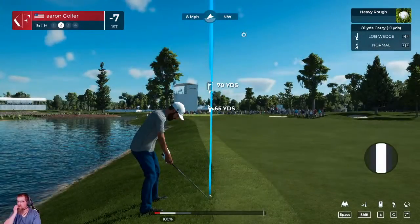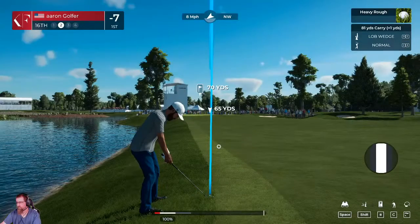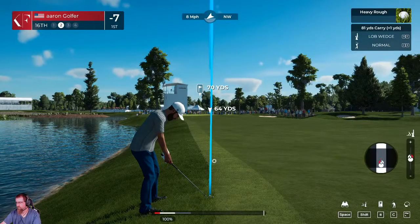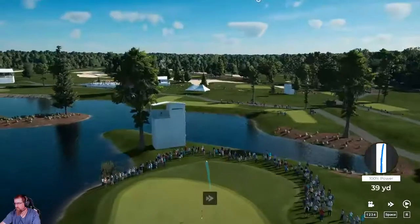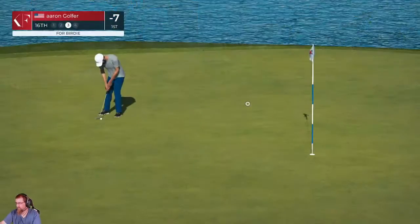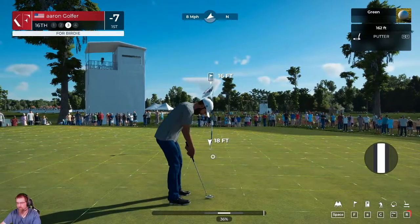Where did that come from? That's not his style. Yeah, this lies pretty deep here. Well, that's right out of the top draw. A great shot from our leader. Oh, good look at a birdie here.